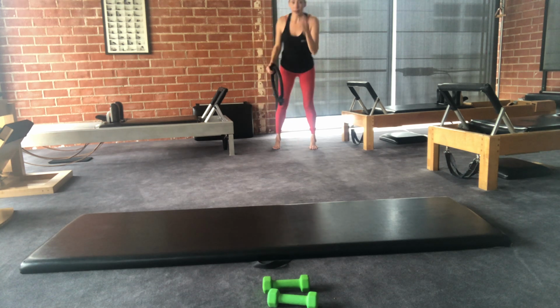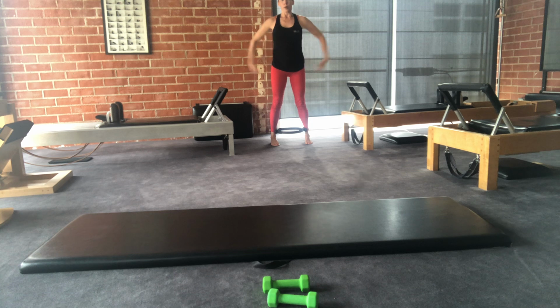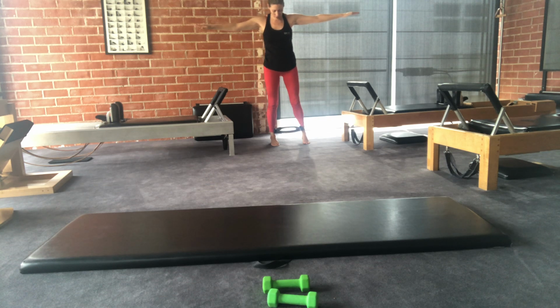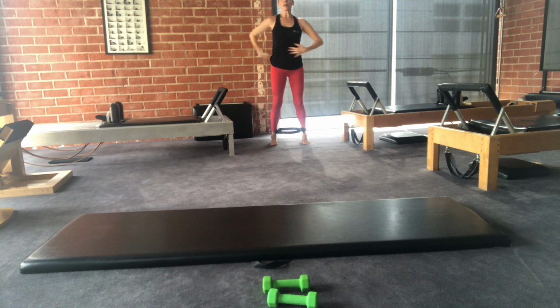Okay, now let's finish with the balancing exercise. Bring the circle between your ankles. Make sure your feet are right across from each other. Bring your weight on your right foot and squeeze here. One, two, three, four, five, onto 2 feet. Come onto your left leg and squeeze. 1, 2, 3, 5, 6, 7, 8. Come onto 2 feet.